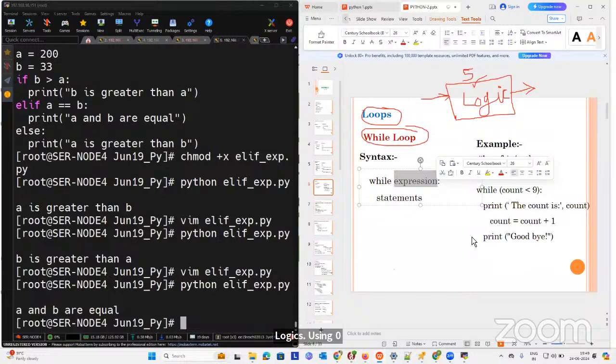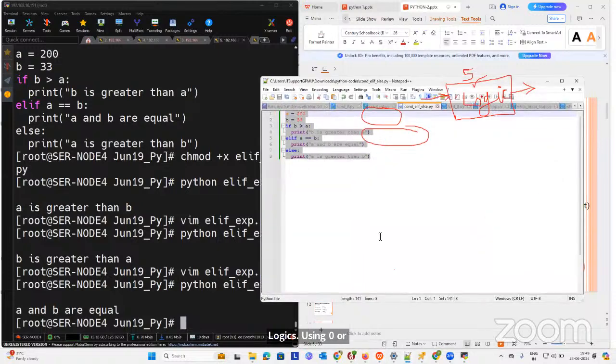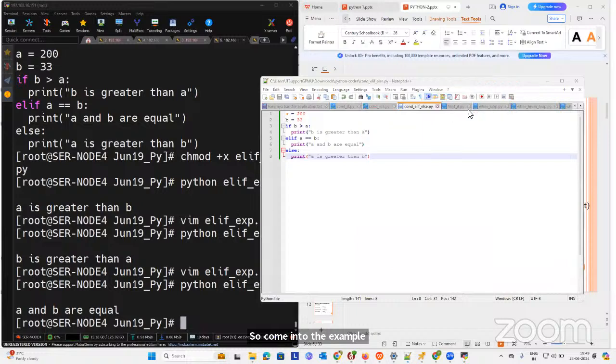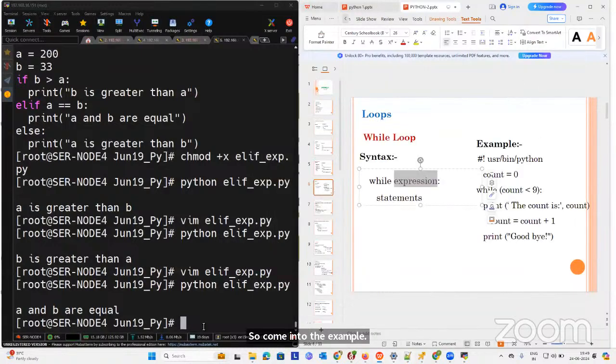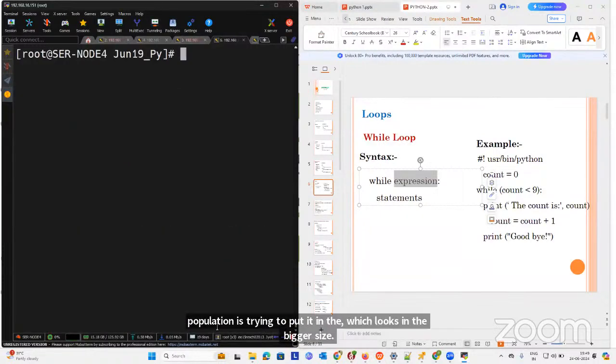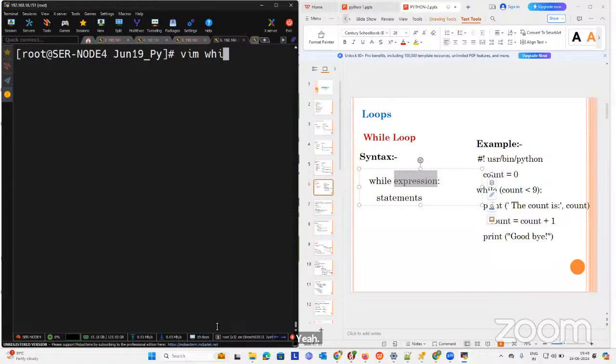So coming to the example, here on the notepad it is very small. I'll try to copy-paste and put it in the terminal, which looks bigger.